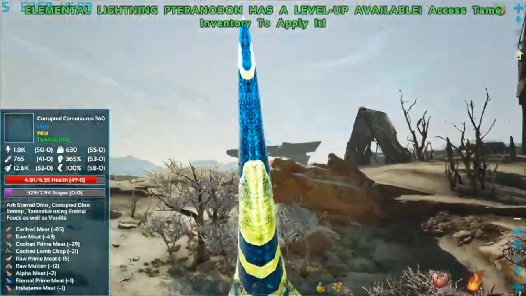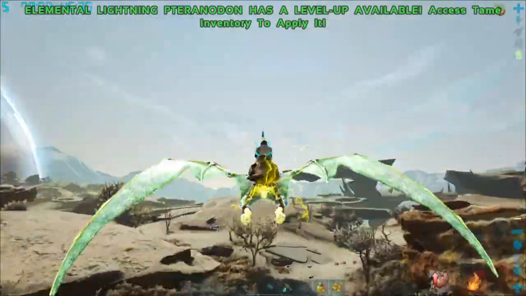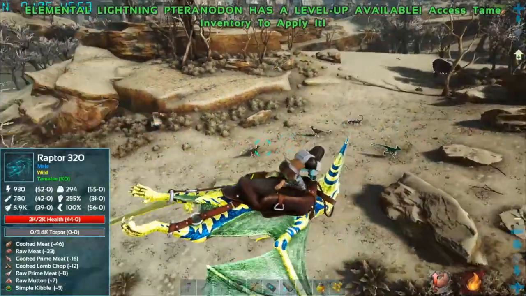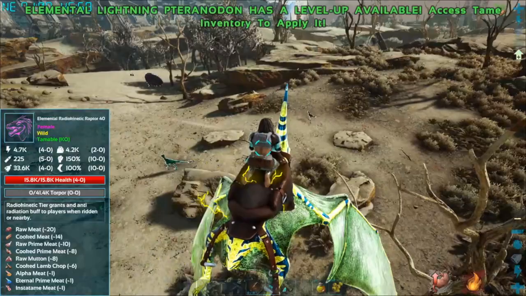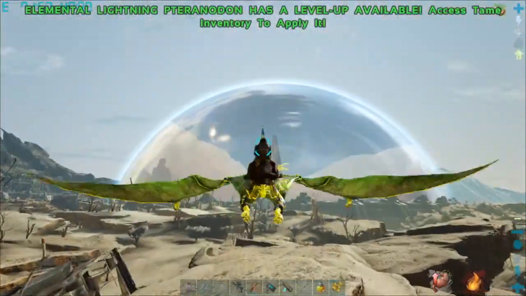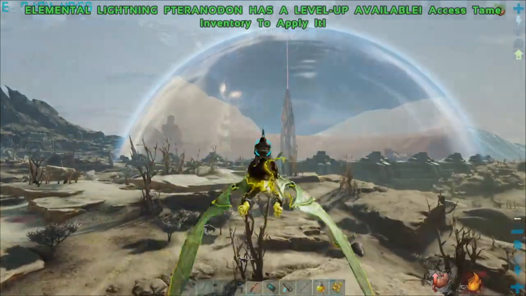Corrupted Carno. Gotta be careful staying out in this wilderness too long. Like it will kill me. It's a really beautiful colored raptor, but I don't need you. You know what? I think I'm gonna go to the desert biome. There's a lot of bad stuff there, but also some cool tames. So I'll bring you guys back when I find something.